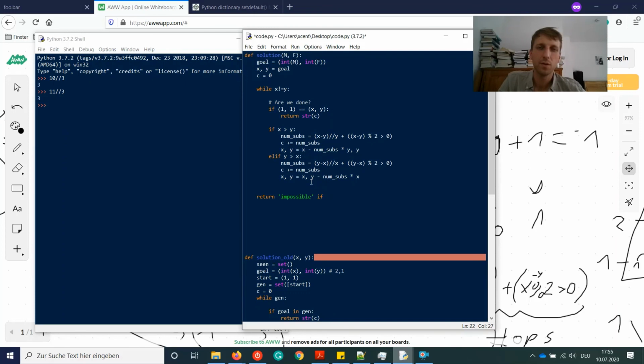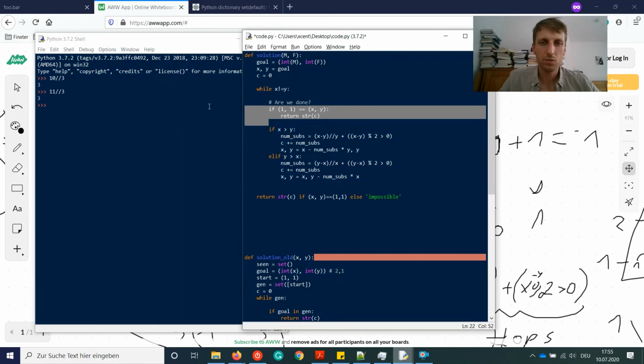If x, y equals 1, 1, else, basically in this case we want to return the string impossible. Now we don't even need to do this one, right?